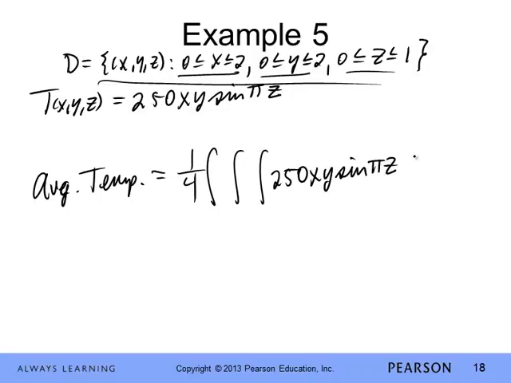Now, you want to choose a variable that you want to integrate over, x, y, or z. How about z? You want to integrate with respect to z? No problem. Z varies from 0 to 1. How about integrating with respect to x next? No problem. X goes from 0 to 2. Integrate with respect to y last? No problem. Y goes from 0 to 2.